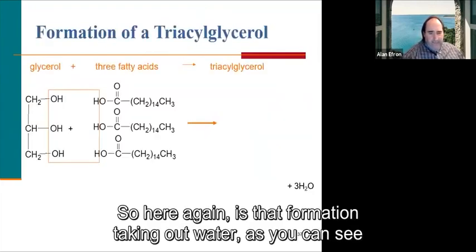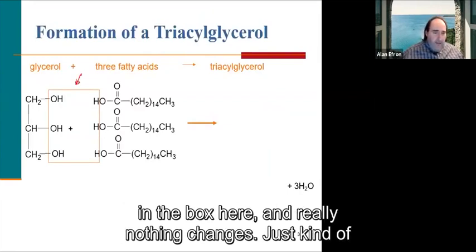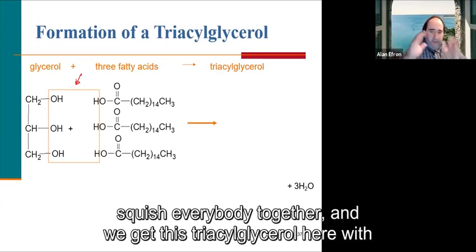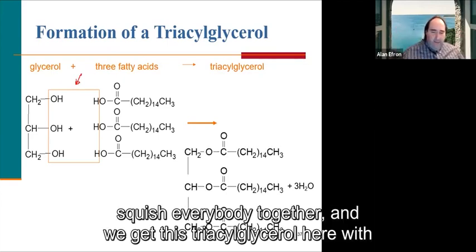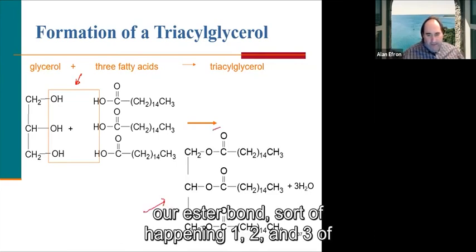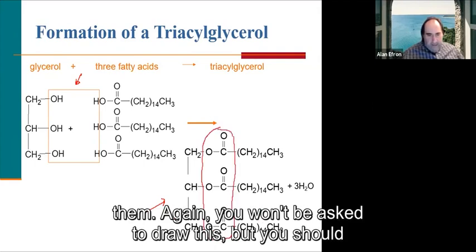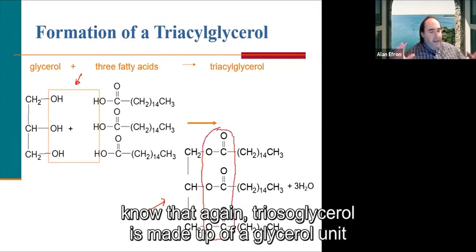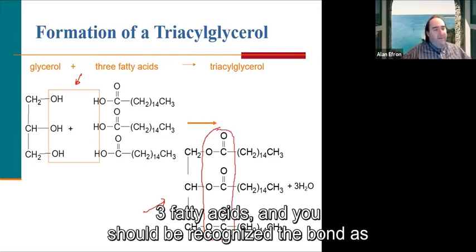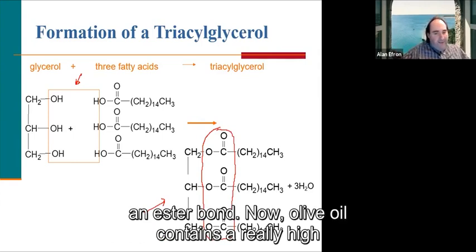So here again is that formation, taking out water, as you can see in the box here. And really nothing changes, just kind of squish everybody together. And we get this triacylglycerol here with our ester bond sort of happening, 1, 2, and 3 of them. Again, you won't be asked to draw this, but you should know that triacylglycerol is made up of a glycerol unit, 3 fatty acids, and you should recognize the bond as an ester bond.